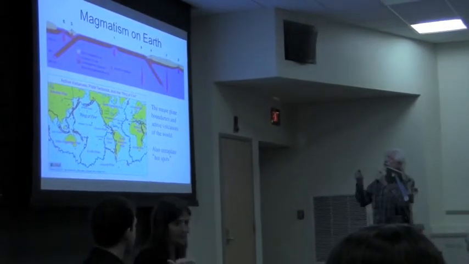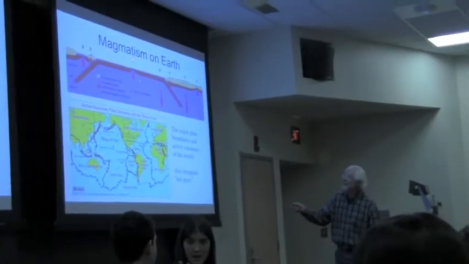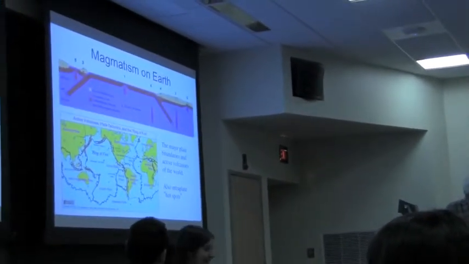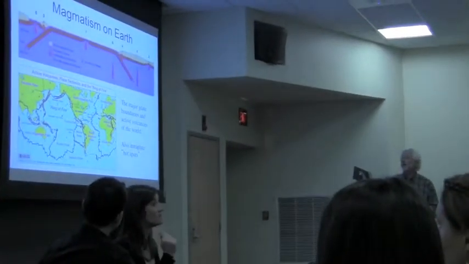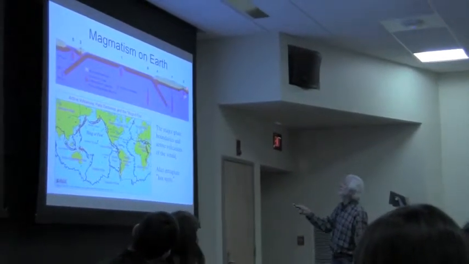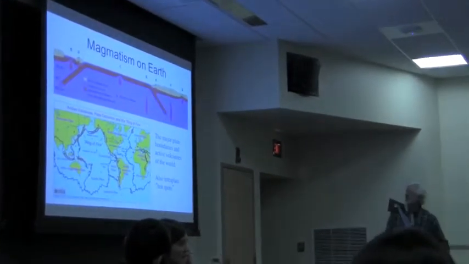Let's just look at the 7 different places that it occurs. Here is a divergent plate boundary in the ocean, so mid-ocean ridges. Most of these are underwater. That's where most of the world's volcanoes are, underwater. Number 2 is divergent. That's a continental rift. Let's go to Kenya. Let's go to the Congo.